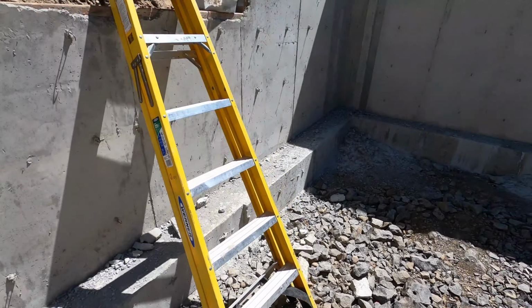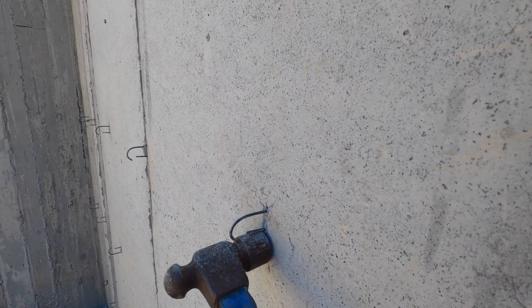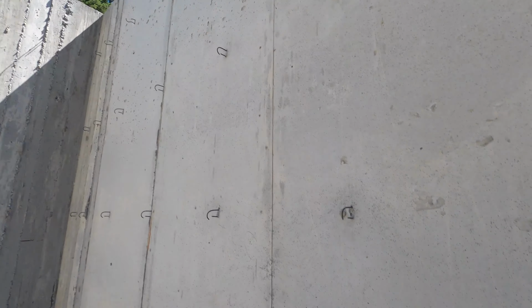Now, we did have a bunch of brand new forms, and a lot of these don't have the concrete buildup. So on those, a cutoff wheel on an angle grinder works really well. So all these, you just come with an angle grinder and zip them off, and man, you can do a wall real quick with that. Just zip, zip, zip, zip, zip.